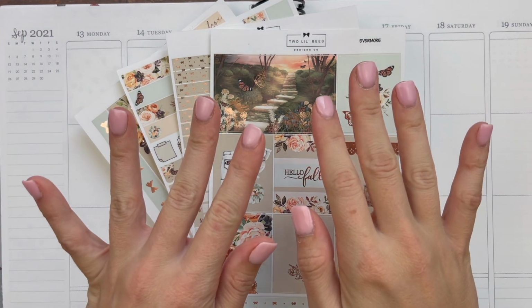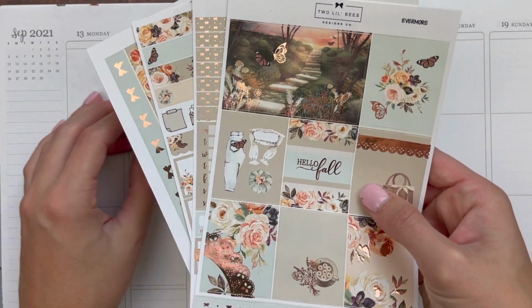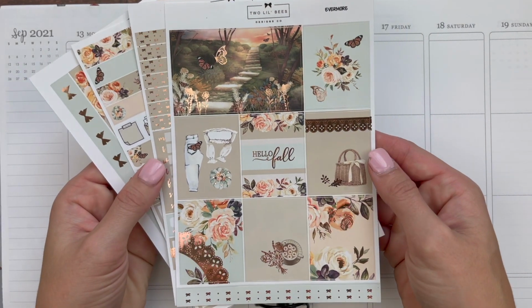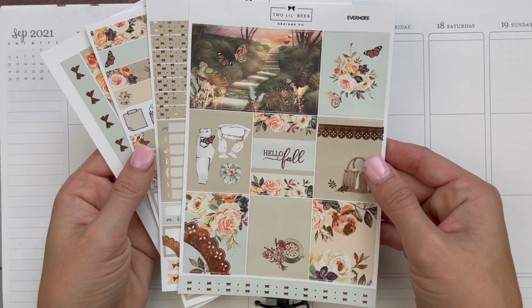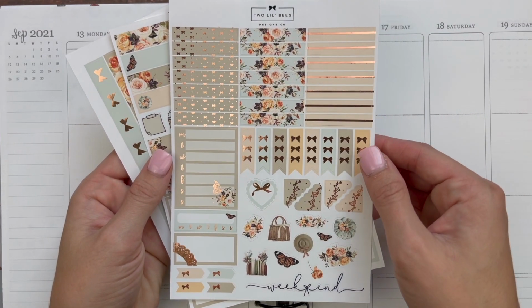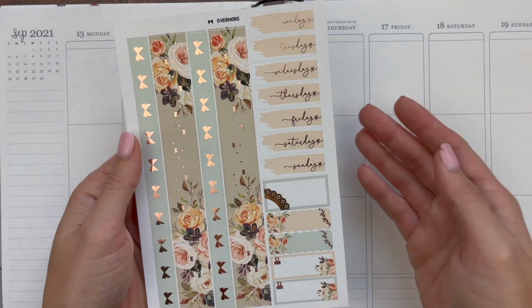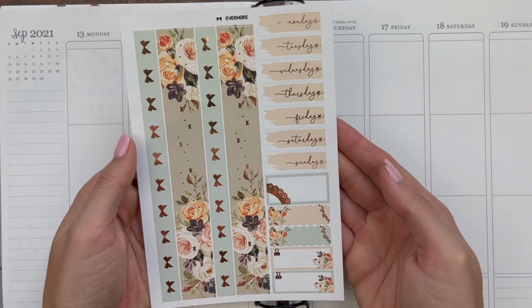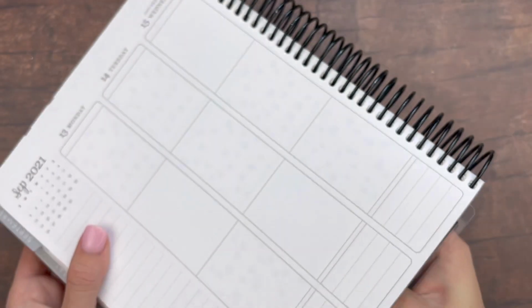This week we're planning September 13th through the 19th using this gorgeous kit by Two Lil Bees called Evermore. This was the perfect summer to autumn kit. It's got the beautiful autumn florals with that blue, which I really think brings out the summertime vibes in it. But I'm going to put music over the bass and I'll be back with the day by day.